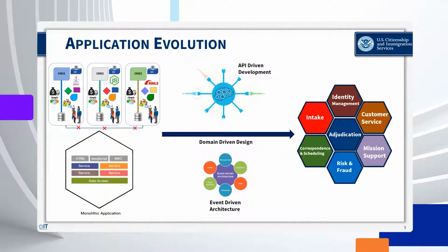So building upon those successes, and really at an enterprise-wide level that transcended not only the IT shop, but also these various directorates, our primary approach was really looking at a reverse Conway's Law, and then coupling that with domain-driven design. So getting the right group of folks together from business as well as with the IT folks, we actually came up with a decent approach of business functions that actually made sense from a digital and paper, but predominantly digital perspective.